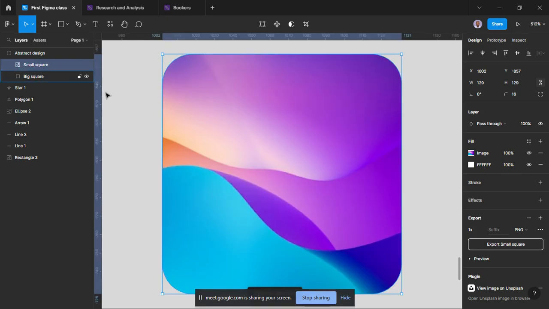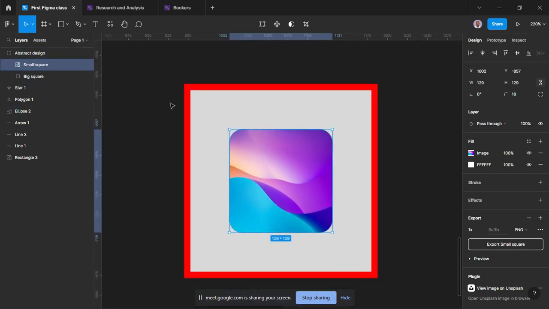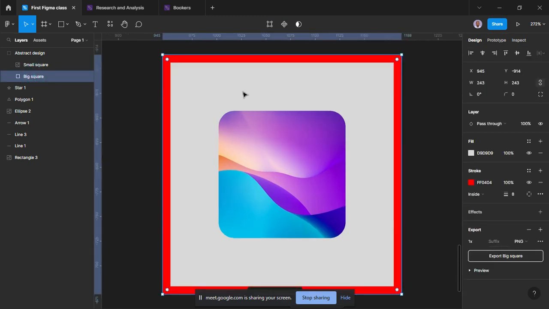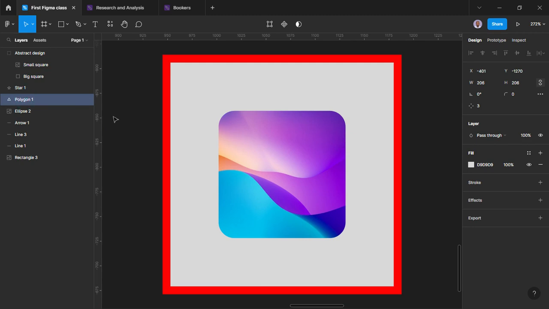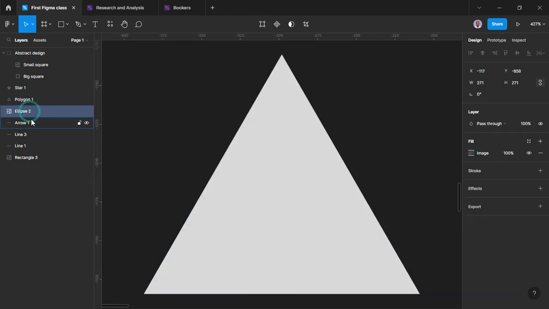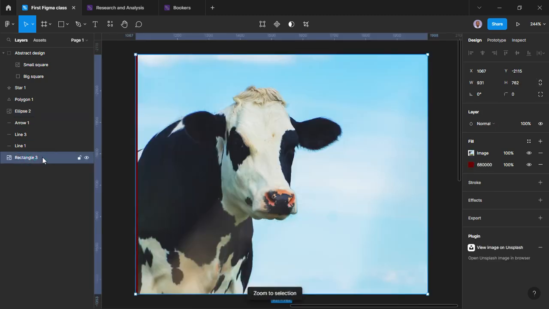If I select any element here and I click shift and 2, it will bring that element to the screen so that I can see it. If I click on this polygon and press shift 2, it will take me to the polygon. If I click on this ellipse and press shift 2, it will take me there. If I click on this rectangle and press shift 2, it will take me to the rectangle.